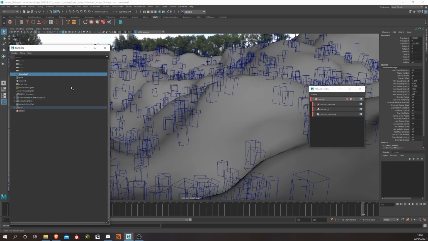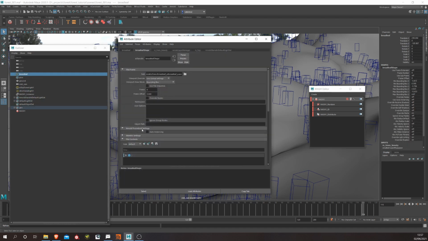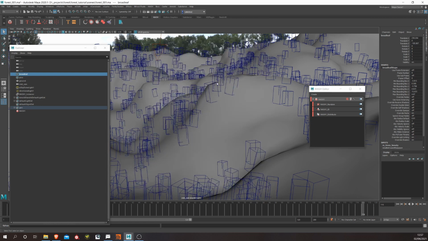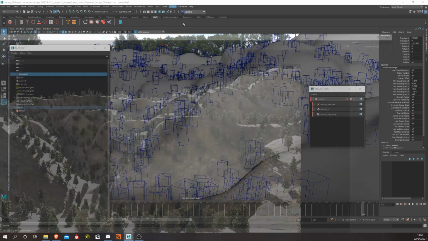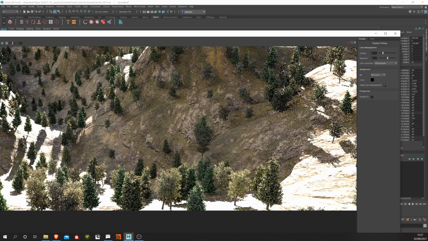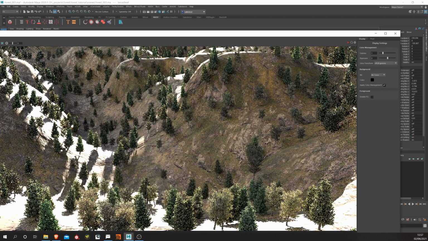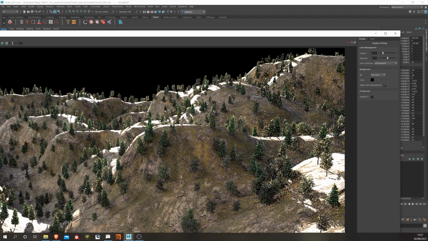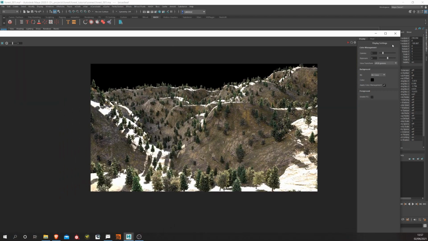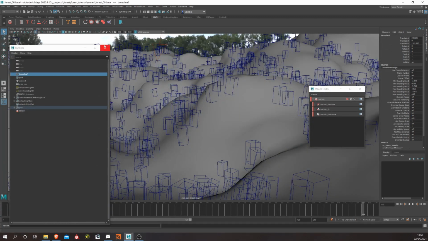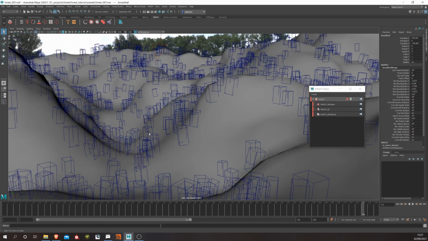Now remember what I said about the Arnold procedural settings, auto instancing off, in case you're not getting any color variation. So if we just have a quick look at that render, you can see there's some more yellowy trees and some slightly more green, and that's the color jitter kicking in. So that's pretty good. So that's the basics of how you set up scattering with MASH.